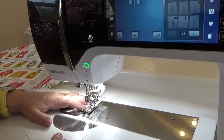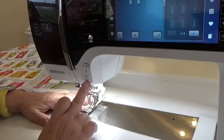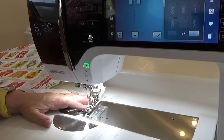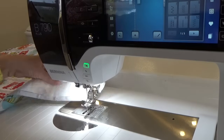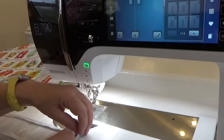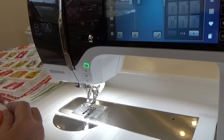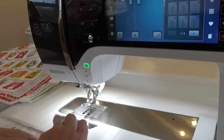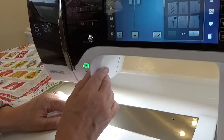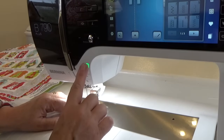I am going to do a couple of back stitches, pull my button, and then tell it to cut my thread. We're going to do this one more time down here, and then we're actually going to move on to our calendar and start putting it all together. I really think this thing is adorable — we're almost ready to start putting our little thing together.